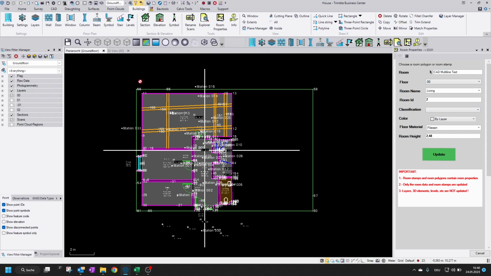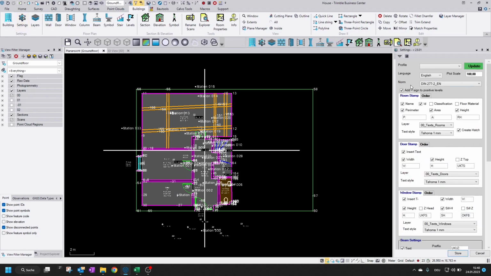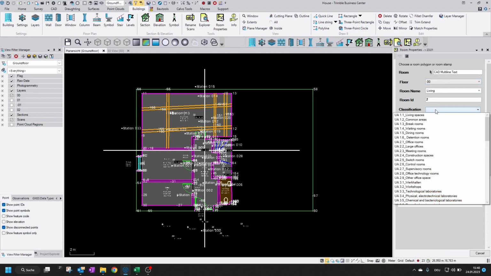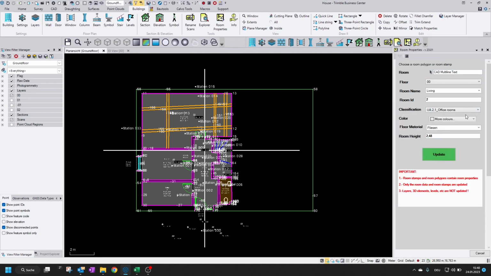Classification if we use one. And for example, I'm also showing you now the classification. So depending on what we set here and the norm, DIN whatever, or I'm going to create right now a new one so you can see another goal of using classification or room use. So I keep it as it is for the moment, store. This way we would have here the classification according to the DIN 277. Let's use this, for example, for the beginning, but I will show you right now another thing.